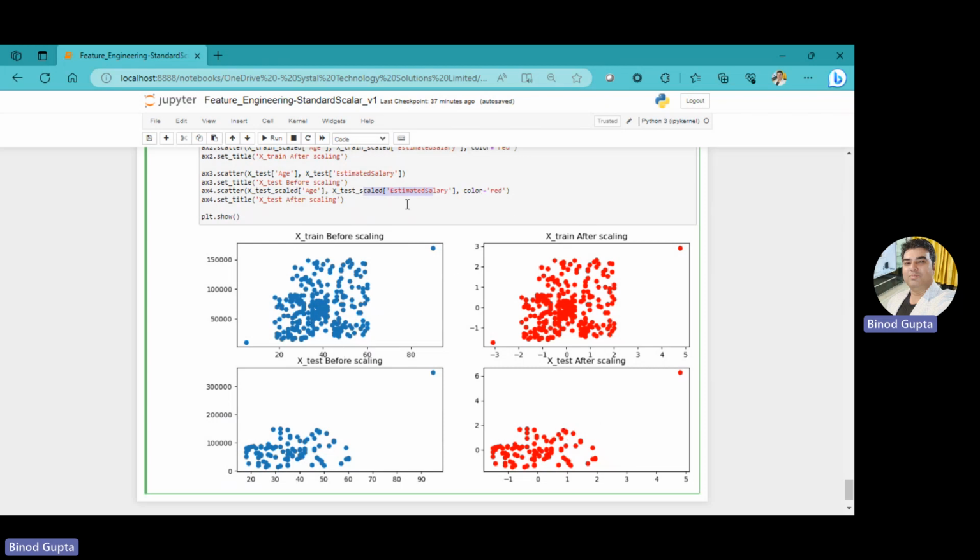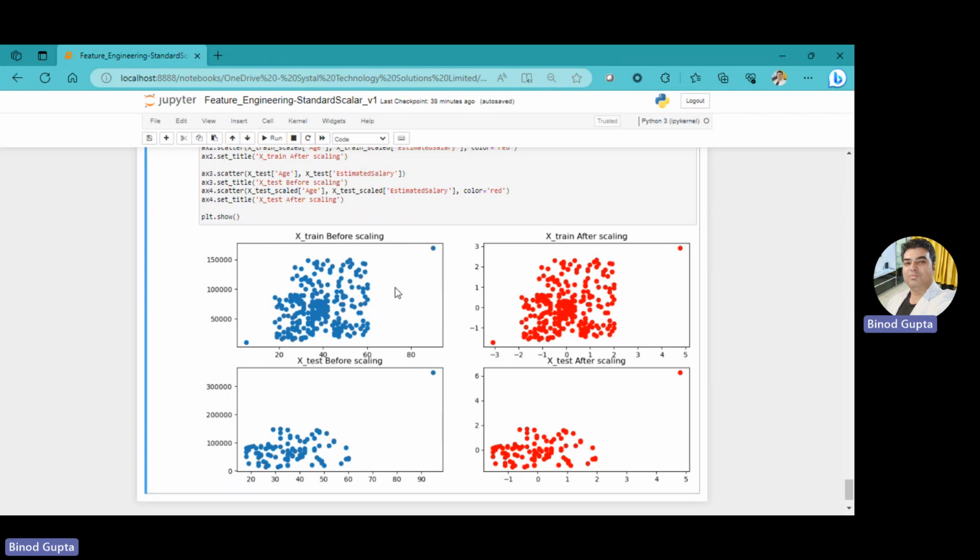So here we can see that since I've executed this code only once, I can see both these observations present over here as an outlier clearly. And even after it has been scaled, I can see there's an outlier very clearly, and it is still retaining the same position.